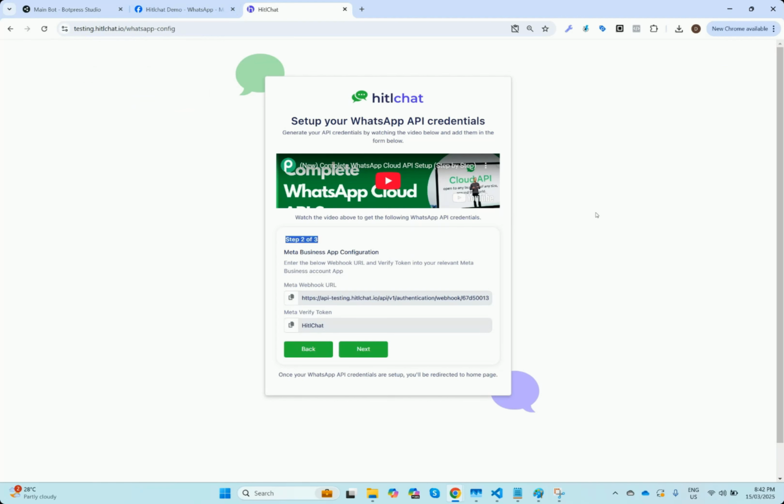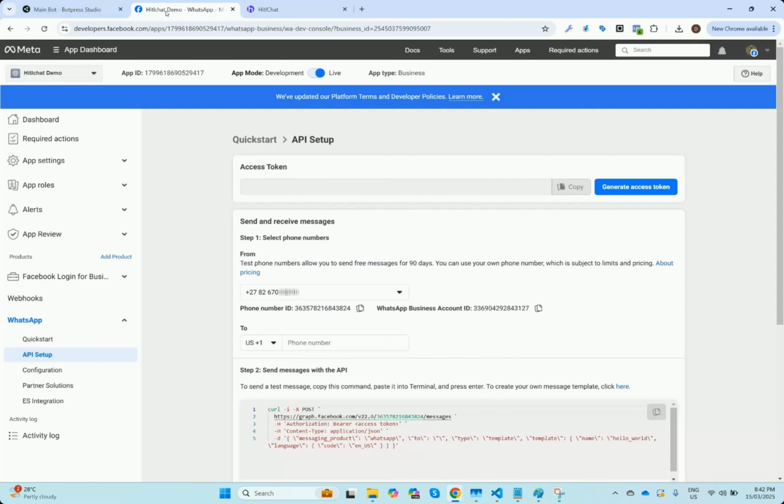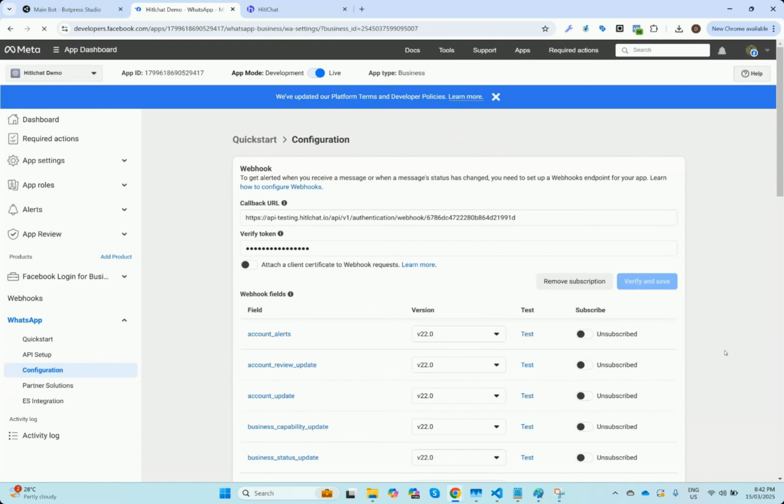Now, we're going to enter the Meta webhook URL as well as the Meta verification token within your Meta app. So I'm going to copy the Meta webhook URL, go back into my app, and click on configuration. As you can see, this callback URL, we're going to paste it in there. Mine is already set up.